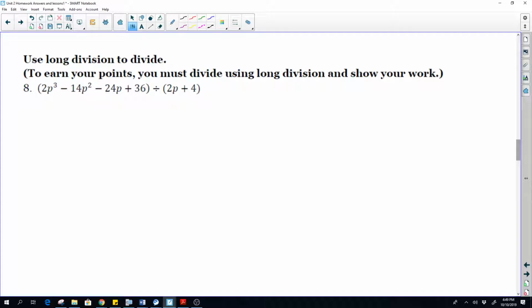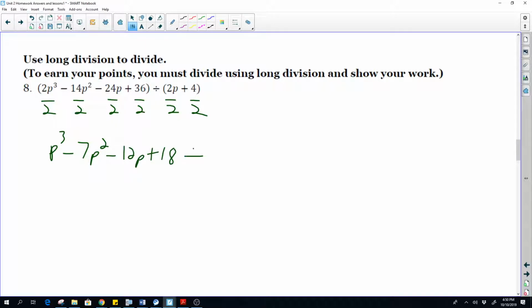Okay, awesome. Let's see here. Okay, so I think you might as well just reduce everything and make the problem even easier. Yeah, you get the same answer. Might as well. Okay, so we're going to divide by 2, divide by 2, divide by 2, divide by 2, divide by 2. Yeah, Mr. Merkley did it both ways, and you still get the same answer, so you might as well make them all smaller. So p to the third power minus 7p squared minus 12p plus 18, divided by p plus 2. Why the heck not? Now that'll be a lot easier to do, won't it?